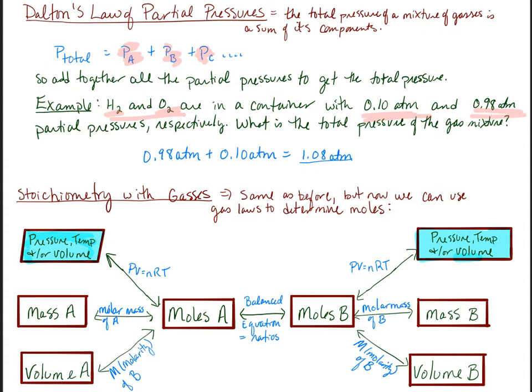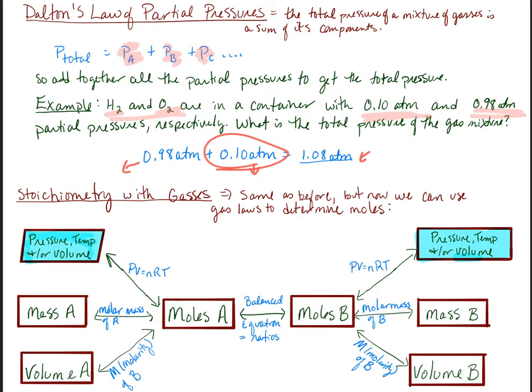Now, if you wanted to figure out what the volume was that was due to just this gas, you can do that by using PV equals nRT. Same thing with this one. And I'm pretty sure that you all could figure out, if you're given the total pressure and you're trying to figure out what the partial pressure is, in other words, you're given this value and you need to figure out what this value is, you can figure that out because the 2 things equal the big thing, right? And then if you need to do something with that value to find volume or whatever it may be, you can do that as well.